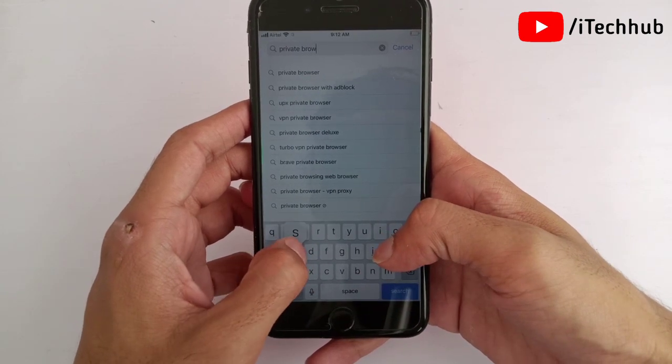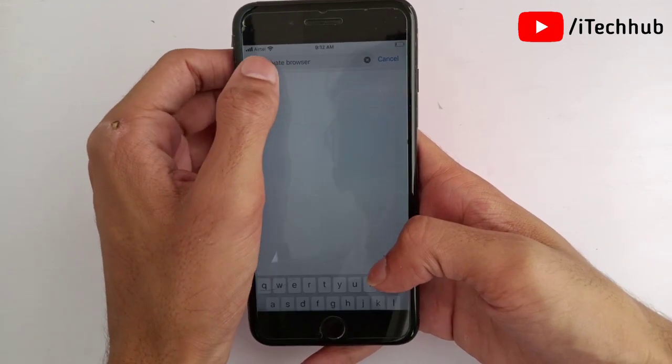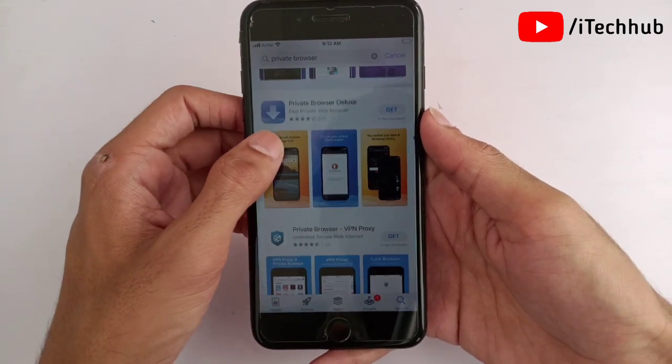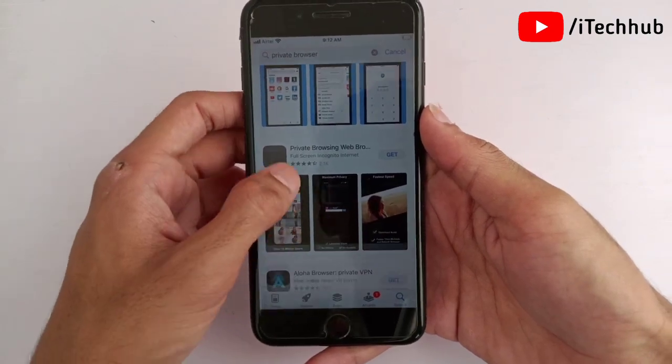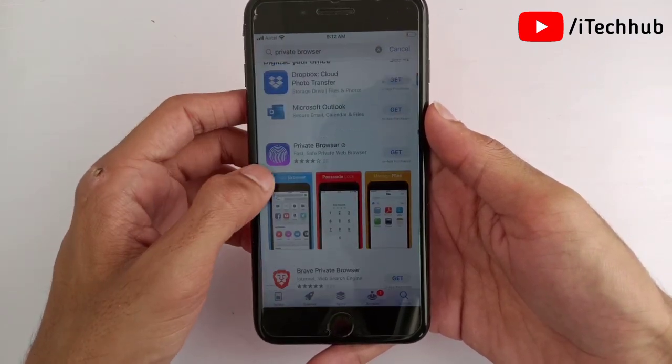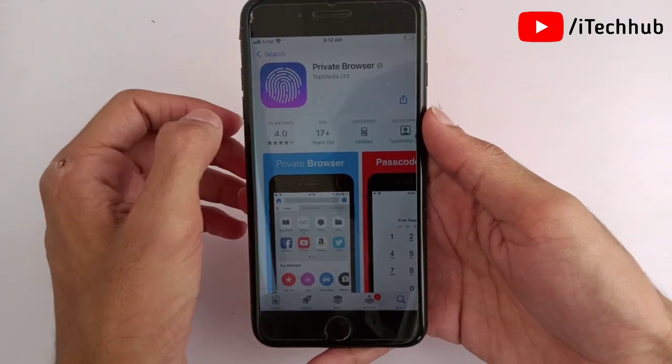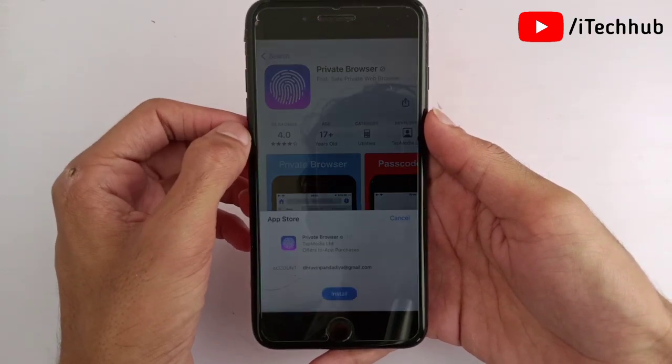When the search is completed, scroll down and you can see the finger icon of the private browser. Tap on Get on this browser and you can easily download and install it on your iPhone or iPad. Now wait for the application to download.